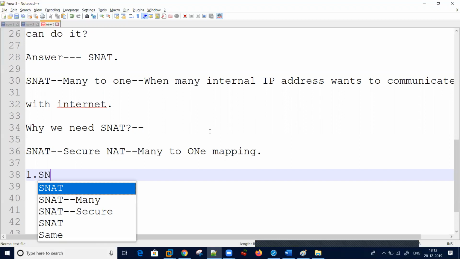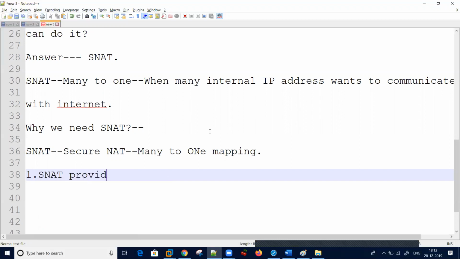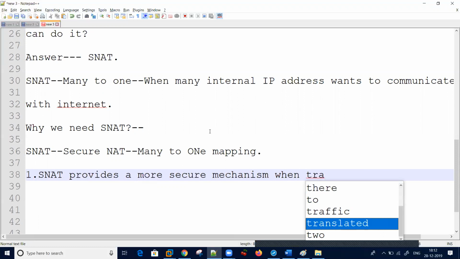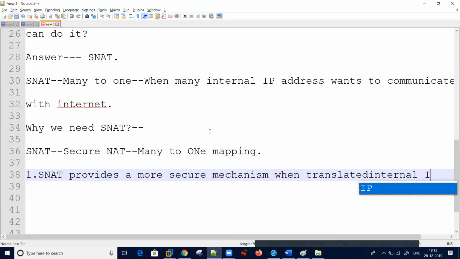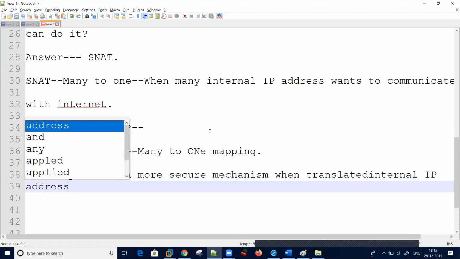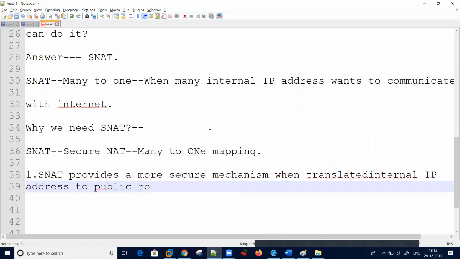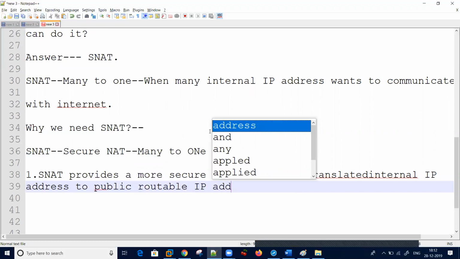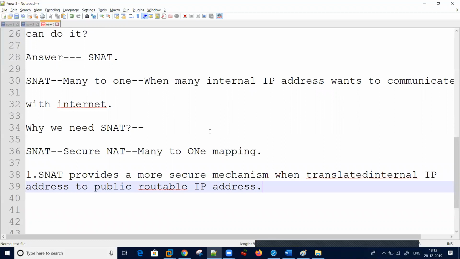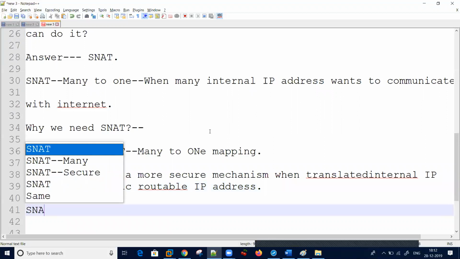First advantage is SNAT provides a more secure mechanism when translating internal IP addresses to public routable IP addresses, and vice versa. This is because SNAT is unidirectional, they can only listen. This is very important.